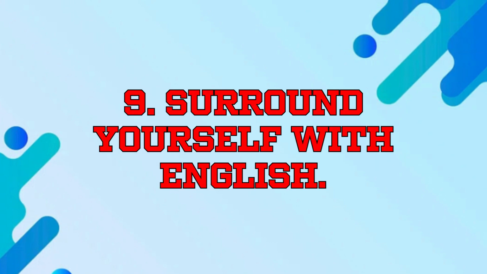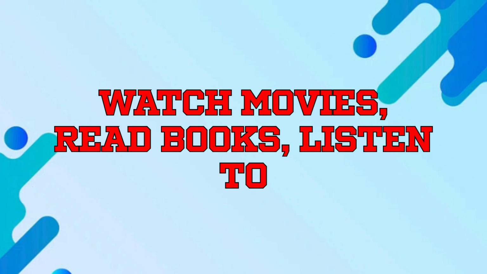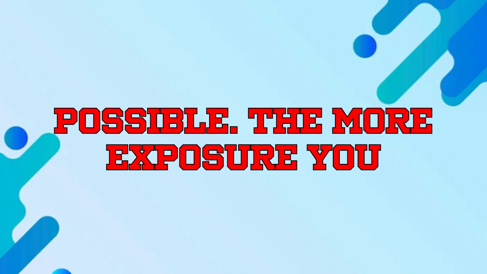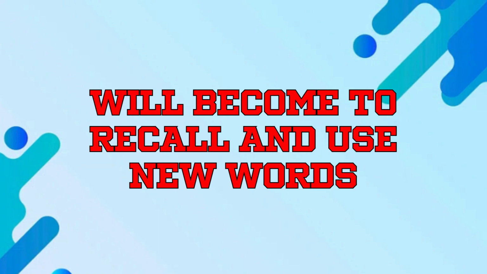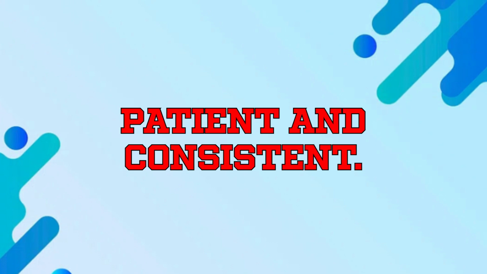9. Surround yourself with English. To truly activate your vocabulary, immerse yourself in English. Watch movies, read books, listen to podcasts, and speak as much as possible. The more exposure you have to the language, the more natural it will become to recall and use new words in real time.